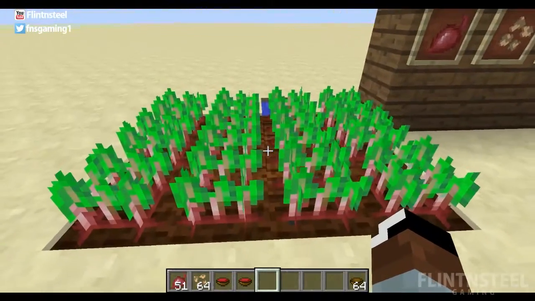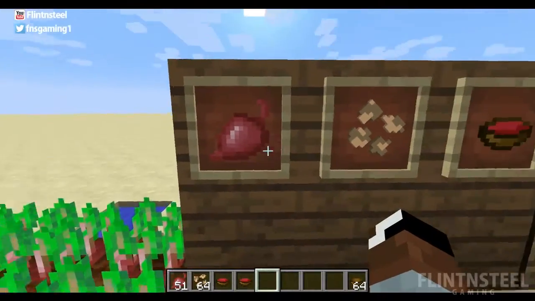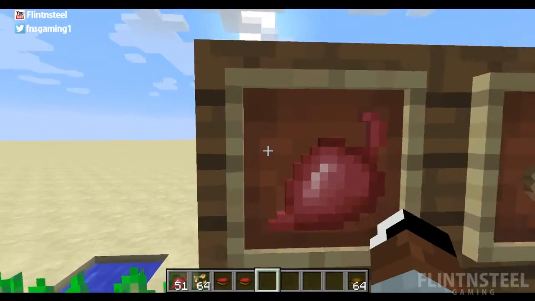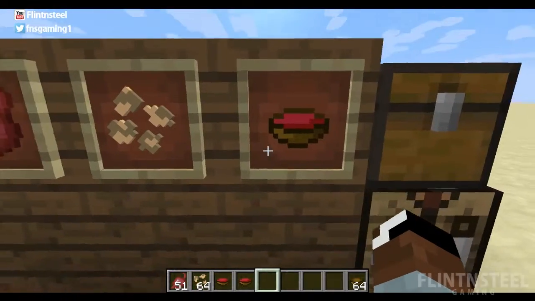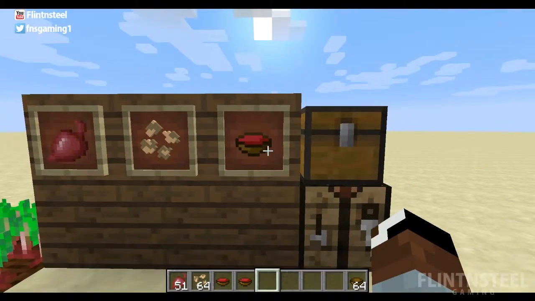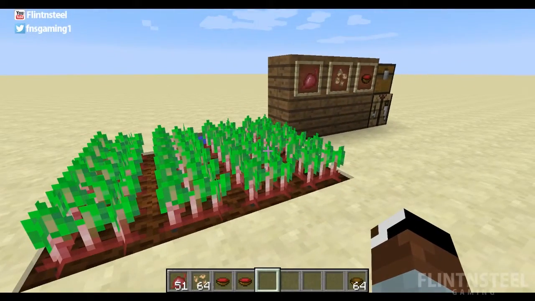Also added as a crop are beets. Beets you will find in villages, similar to potatoes and carrots. And also, you'll find the seeds in dungeons. Beets, by themselves, as kind of a fruity thing, will give you 1 haunch of hunger filled. But if you make beetroot soup, it'll give you 3 haunches. However, it does take 6 beets to make 1 soup, so it's quite a bit. But those are beets now available in Minecraft.